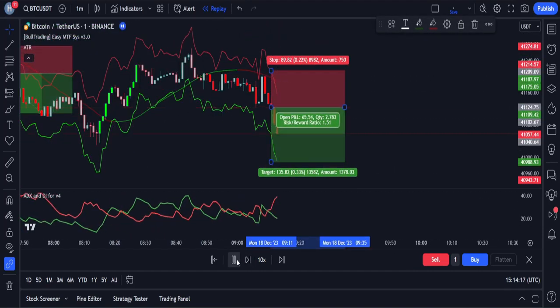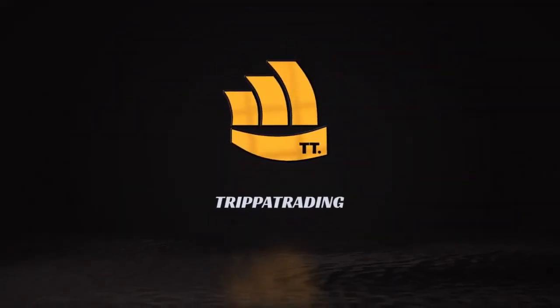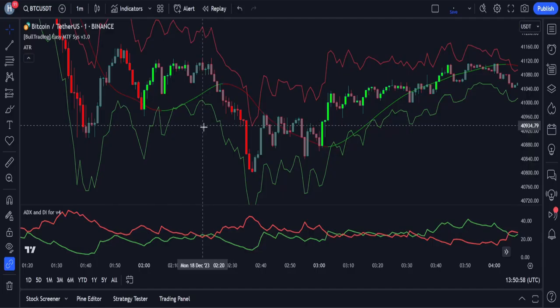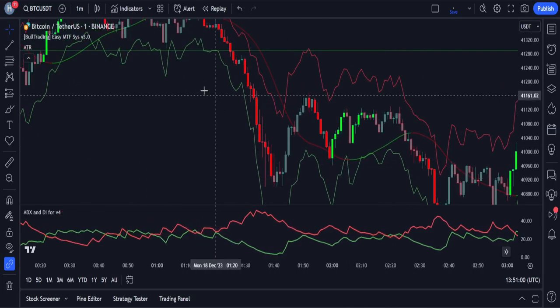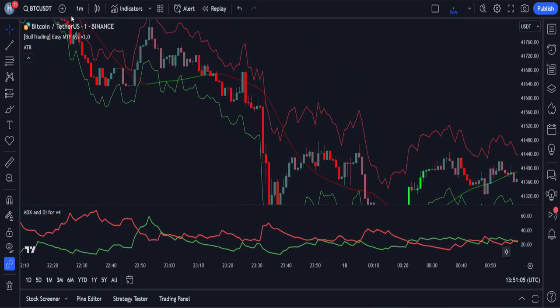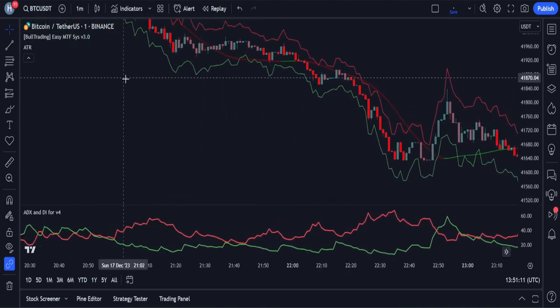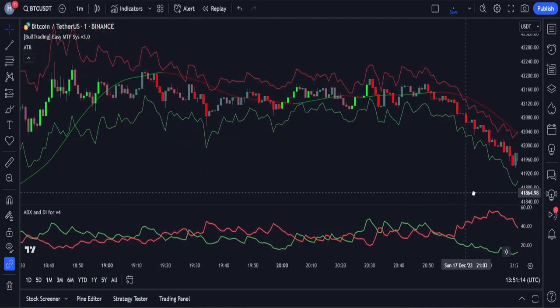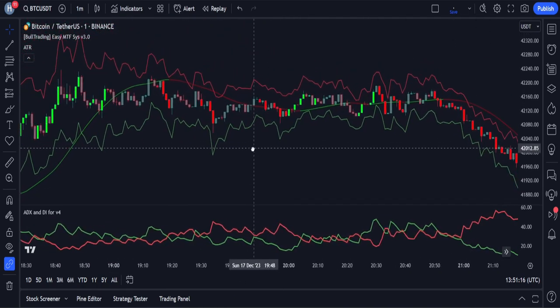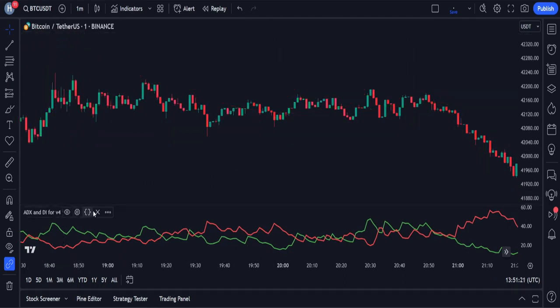So without wasting any time, let's open our TradingView chart. So this is what our trading chart is going to look like when we are done setting up our indicators. This is a 1-minute scalping strategy, so I'm going to be using a Bitcoin chart on a 1-minute time frame to explain this strategy. We are going to be using these indicators for this strategy. Trust me, this strategy is easy to follow and very accurate at the same time. I'll quickly cross out these indicators so I can explain their settings from the beginning.